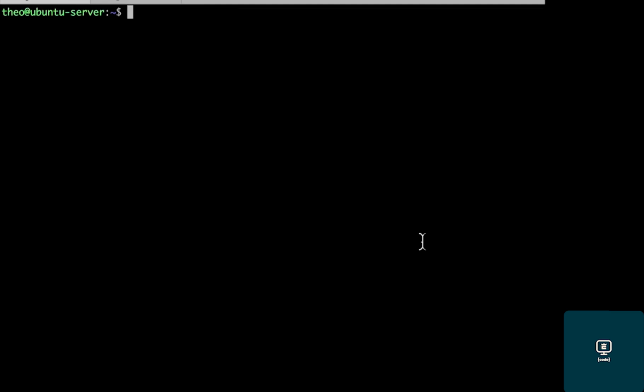Let's say we want to find all files from a particular user. You could do find from the root directory, or whatever directory you're interested in. And we'll use the -user option, and we'll say lskywalker.